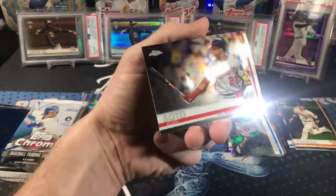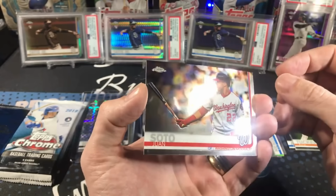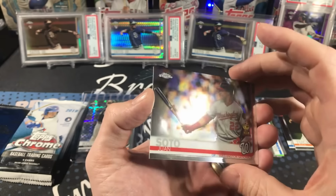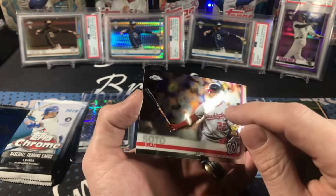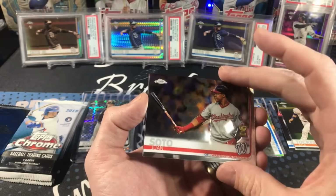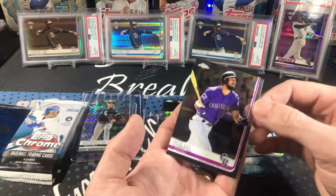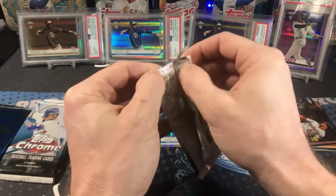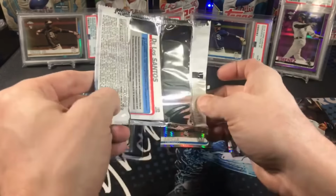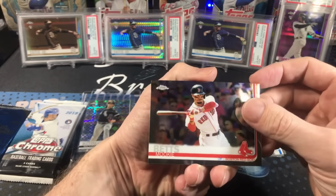Oh, there we go. That's a nice card. That is worthy of sending away. I think it's about a $100 card. Looks like it has a little dimple right there, so I'm not sending that one. That's one thing. It's scratches and dimples that you have to worry about with these cards. So unfortunately, that one's not going to go away, but it is one of the cards we're looking for. Between the Acuna and the Soto, both of those cup cards are quite desirable. It's a Mookie.